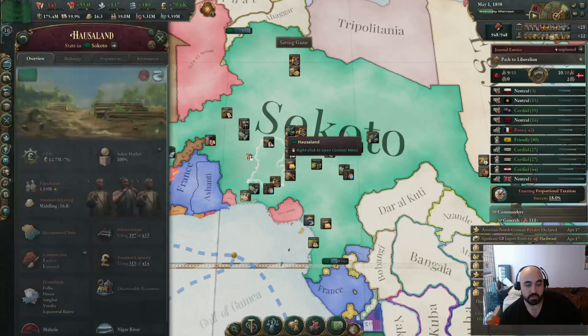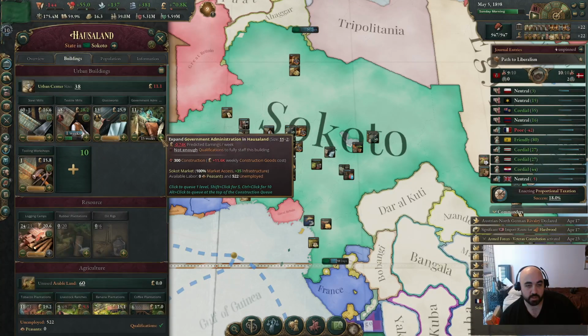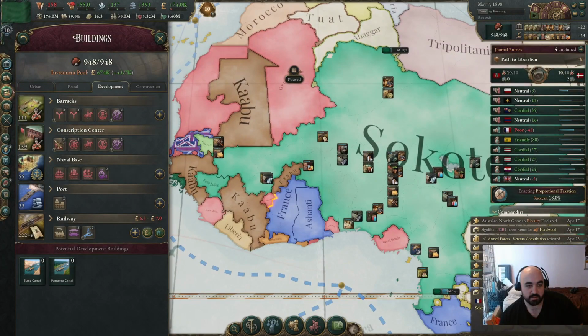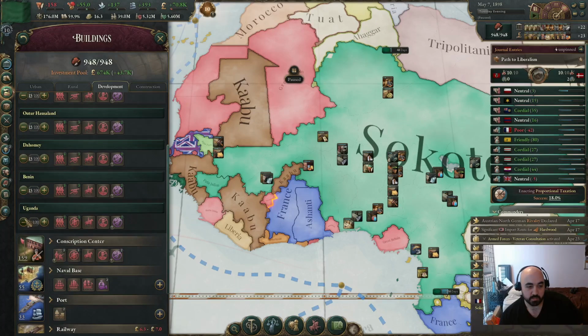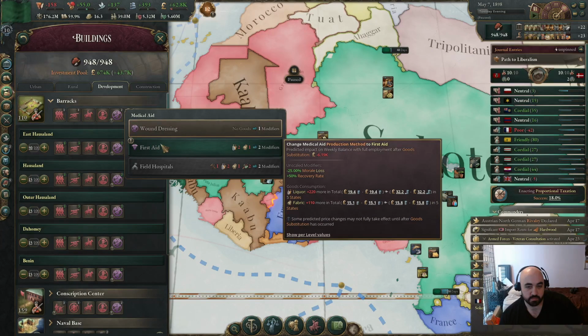We do need to generate a bit more government and bureaucracy, so we're going to come in here and we're going to start trending this towards 51 if we can. And we're going to immediately swap over to skirmish infantry. And, you know, tentatively, we kind of maybe want to swap these over to skirmish infantry. I'm not sure exactly. We do want to delete this barracks in Uganda. And we're going to go first aid as well.